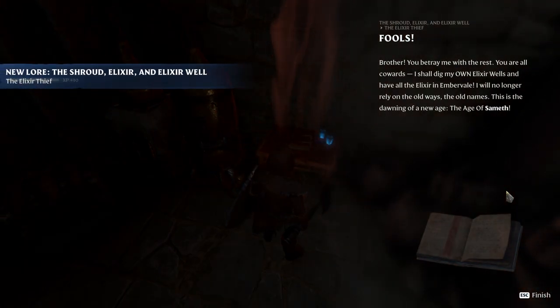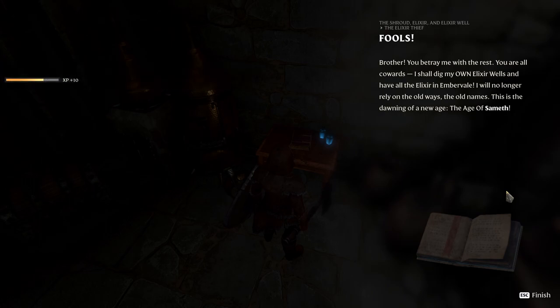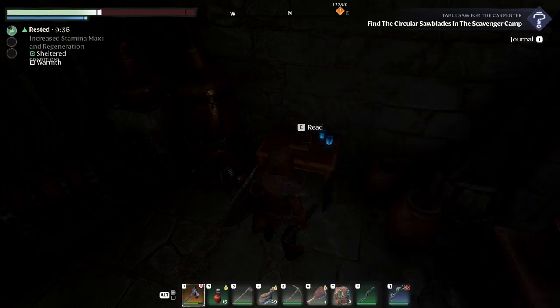Fools! Brother, you betray me with the rest. New lord, the shrewd elixir and elixir well. You're all cowards. I shall dig my own elixir wells and have all the elixir in Ember Vale. I will no longer rely on the old ways, the old names. This is the dawning of a new age, the age of Samoth.